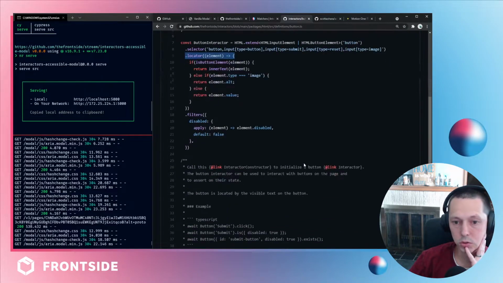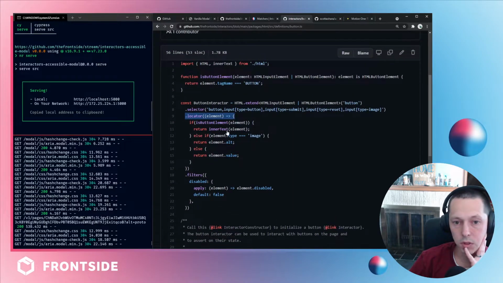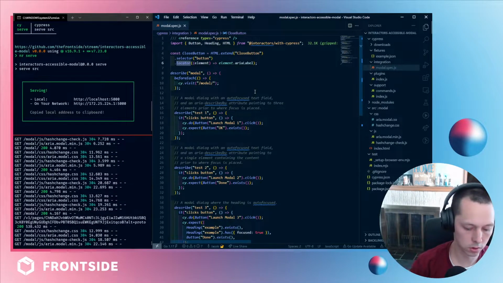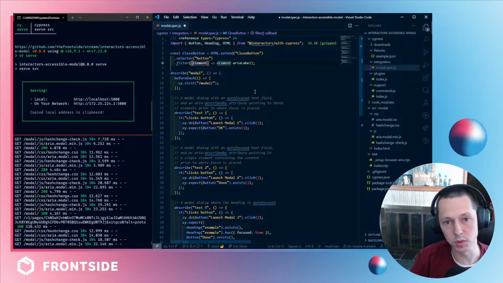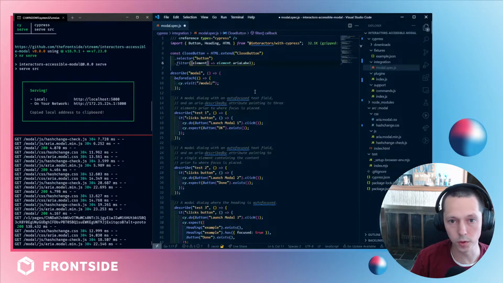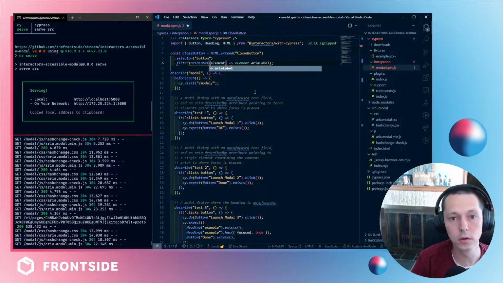set this as a default. And I know you can do default on filters. I don't remember if you can do it on the locator. So we might actually switch this to, for purposes of this, we'll switch this to a filter. We're going to say ARIA label.